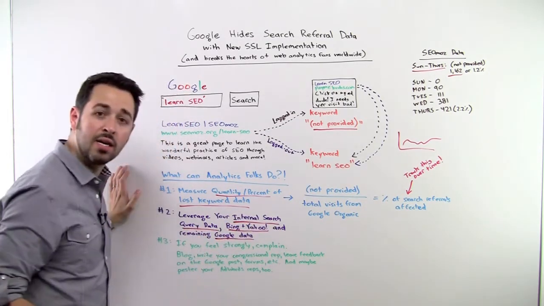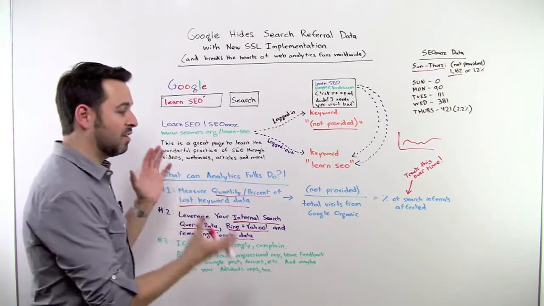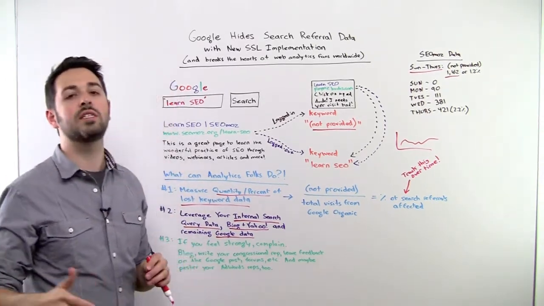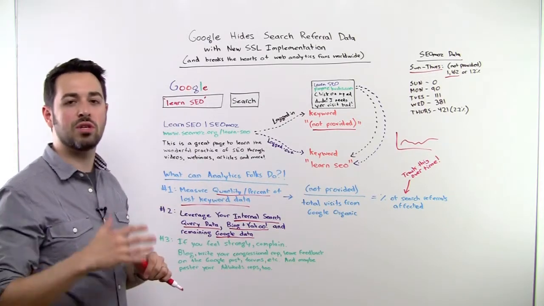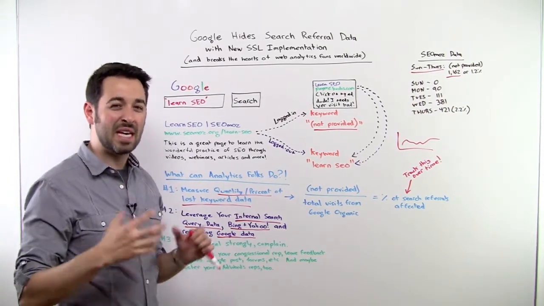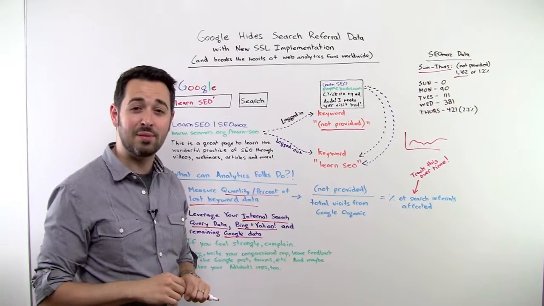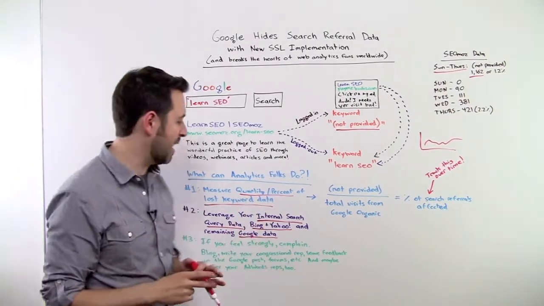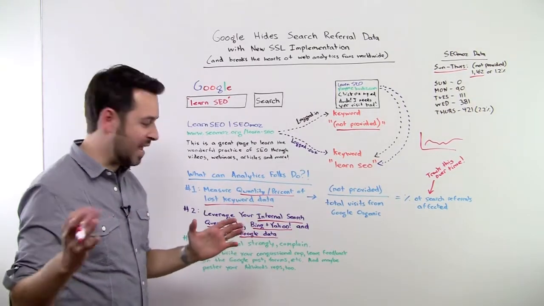Of course, your internal search query data. This data is invaluable not only for doing keyword research and targeting, but also figuring out conversion rates, trying to optimize for those visitors, make their user experience better. It's really only for white hat types of activities. It's frustrating that Google pulled this rather than maybe tackling something more black hat focused, but we have what we have.